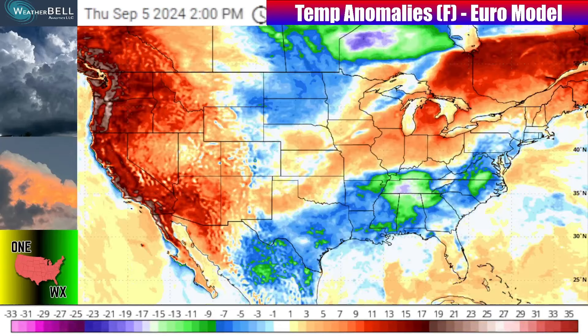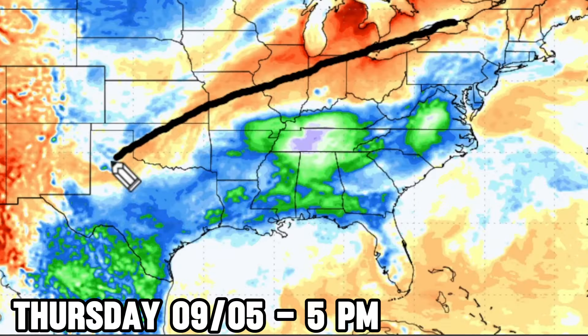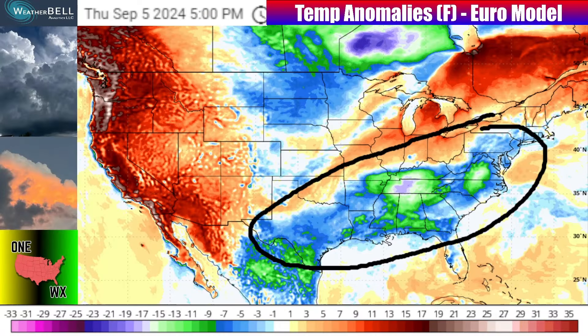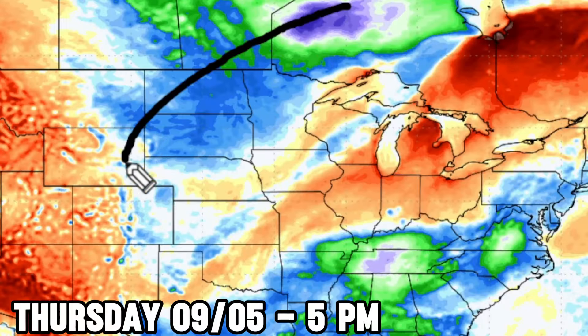Things are going to be a lot more variable into the eastern U.S., with those oranges, reds, blues, and greens shifting around. By Thursday, September 5th, into the afternoon and evening hours, that first front of the week that had things cooler than average for a lot of the central and eastern U.S. on Monday will be lingering around near the Gulf Coast with a lot of precipitation, helping keep things cooler than average. A lot of rain means a lot of below average temperatures. We're also going to see that northerly wind flow, so anywhere from Texas over to around the mid-Atlantic region, we could be seeing below average temperatures continuing through at least late week from that front.